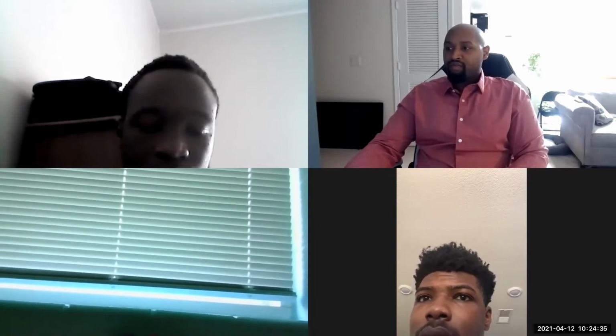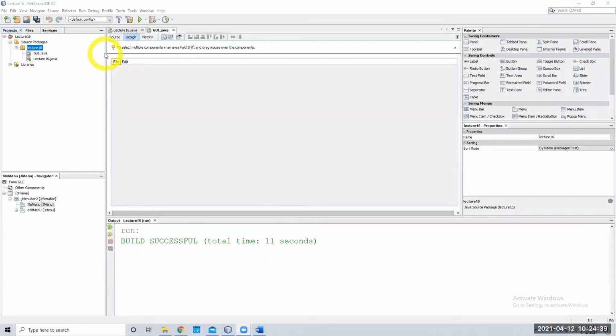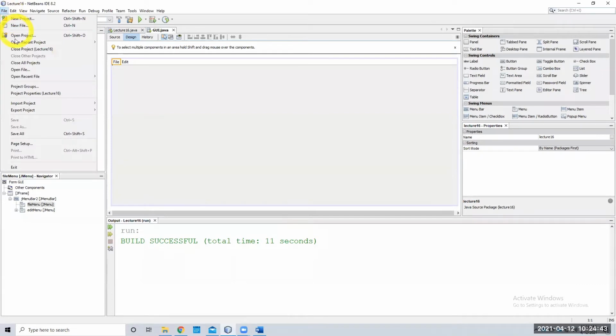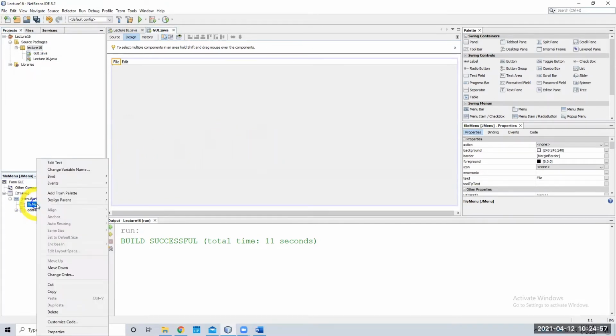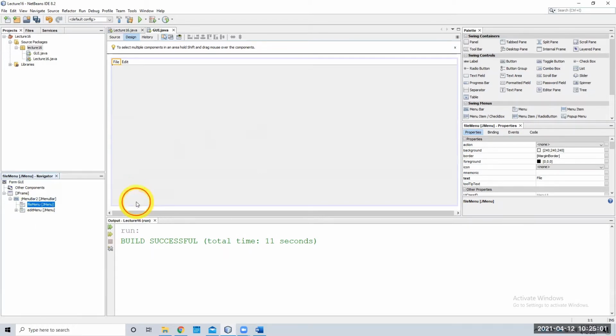So for you all that have it, if we want to basically copy what NetBeans has over here for our file menu, and again, it would be unique for your use case, let's add a new project and a new file prompt. So what we would do over here, our file menu, J menu, right click, add from palette, menu item.